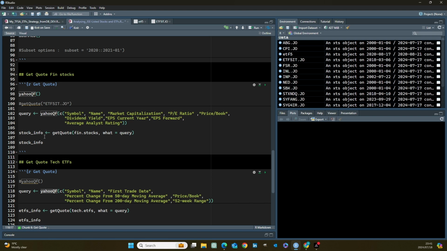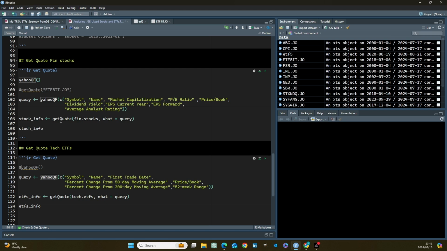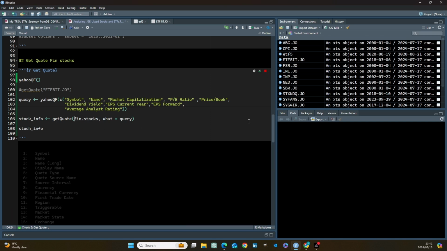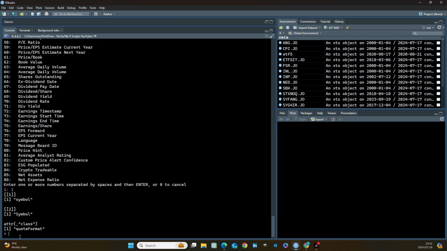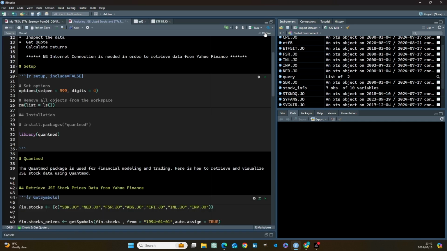And also we will just go ahead and use the get code function, similar to what we did last time. The only difference is that we're going to get code based on the vector that we created earlier on, which is a list of financial stocks that are in the banking sector. And what are we getting? We're getting everything that is in the query, right? If we run this code chunk, it should be able to get us. Okay, so there is a problem here. I just need to fix that and go back to my code chunk.